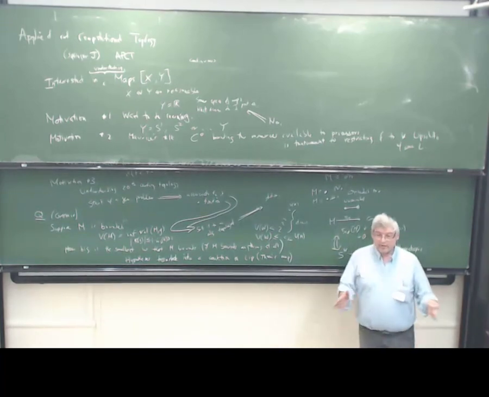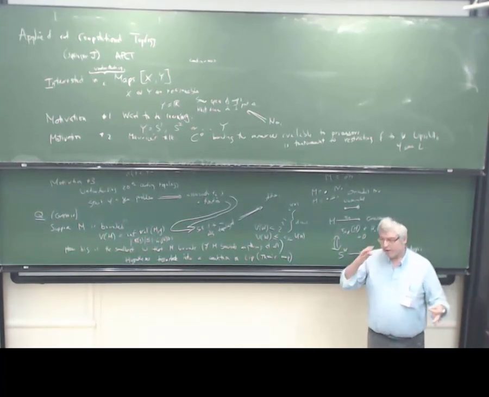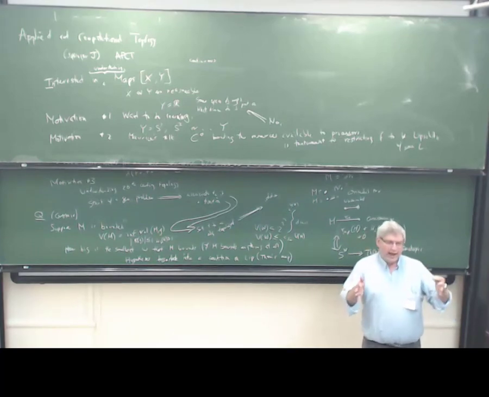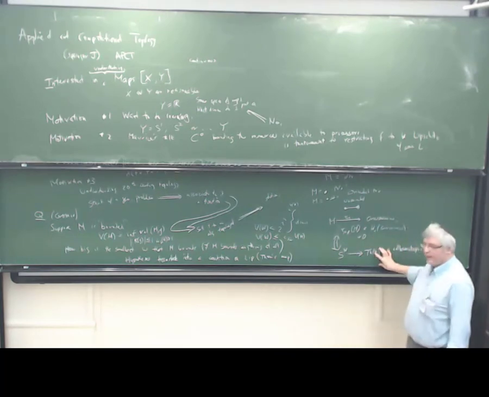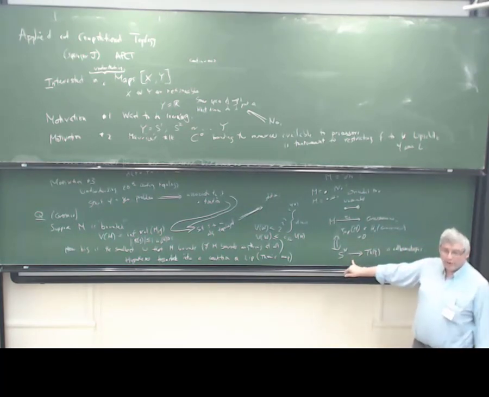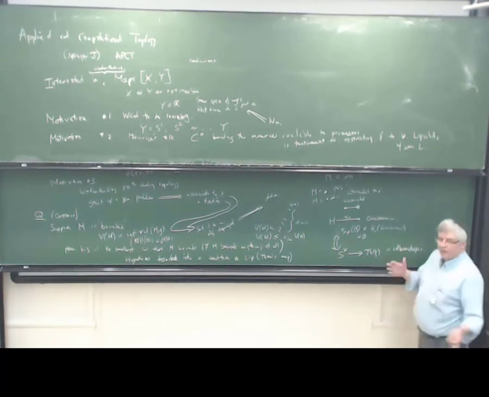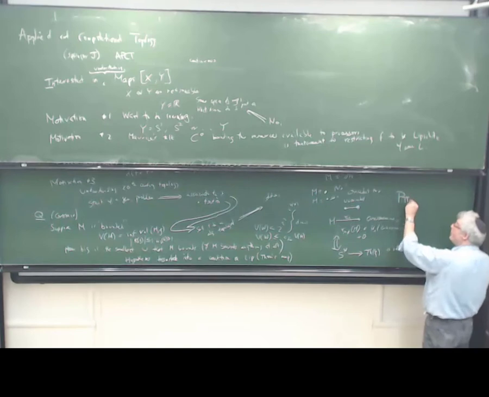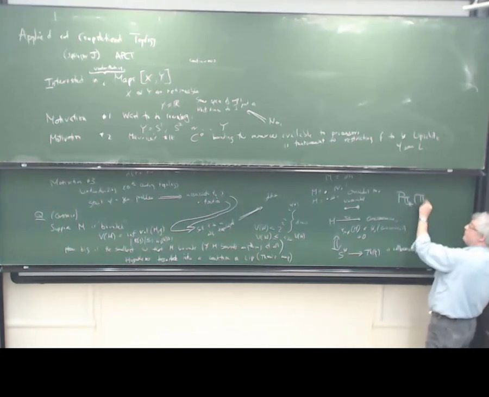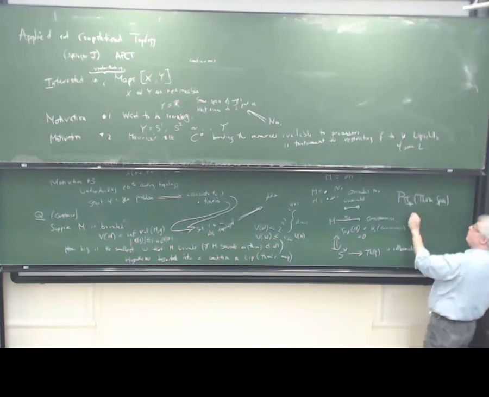So what will be the strategy? The strategy should be something like: I have a map from a sphere to a Thom space, and I know it's null homotopic, and I know its Lipschitz constant. I'd like to say I don't have to increase the Lipschitz constant too much to make it null homotopic. So what does everyone tell me I should be doing? I should be studying the persistence homotopy of the Thom space with respect to the Lipschitz filtration.